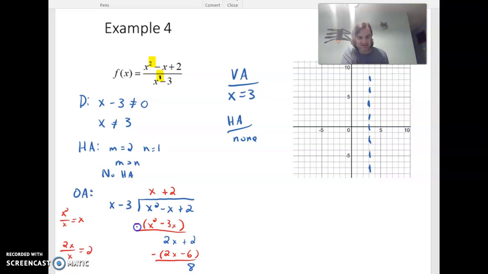Running out of room here, but at the bottom I get 2 minus negative 6, so I get 8. And we need to stop whenever the exponent of the remainder is less than the exponent of the divisor, so this is where we stop. So here is our oblique asymptote x plus 2. Let's write it over here: oblique asymptote y equals x plus 2.